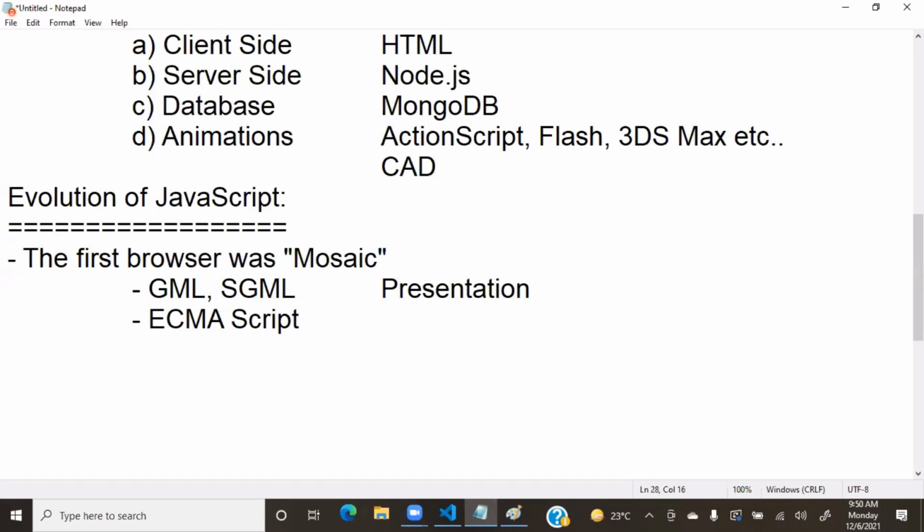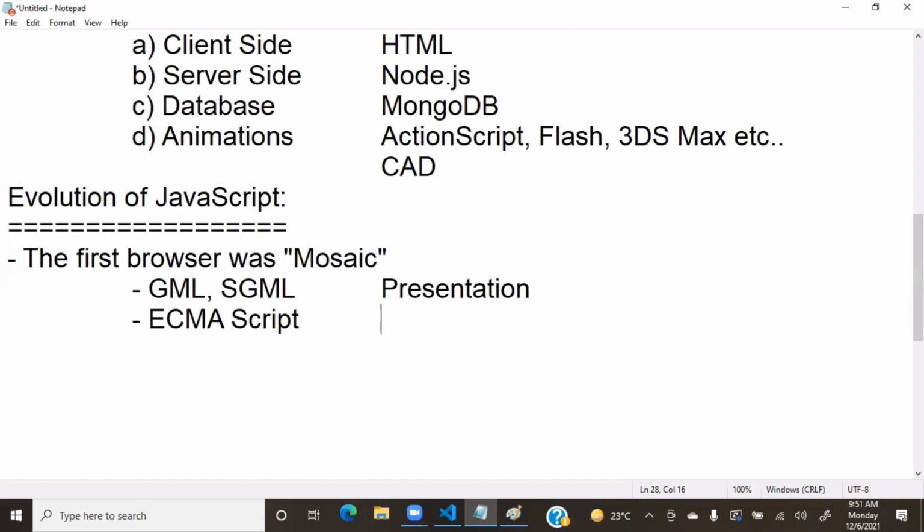ECMA is European Computer Manufacturers Association. It's a standardization. That means ECMAScript is considered the mother of all scripts in the world. All scripts came from this script only, ECMAScript.